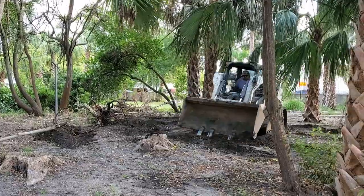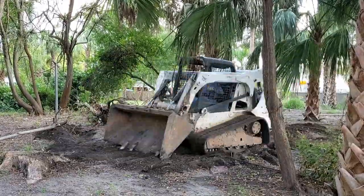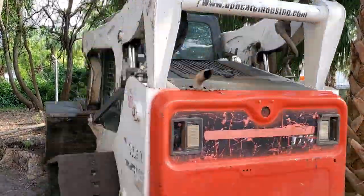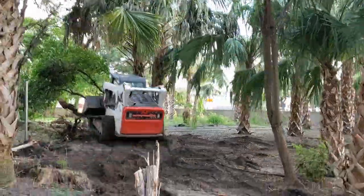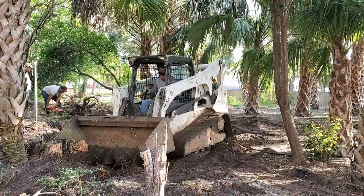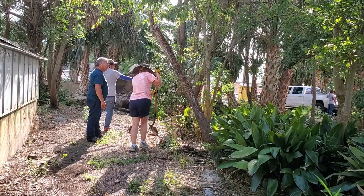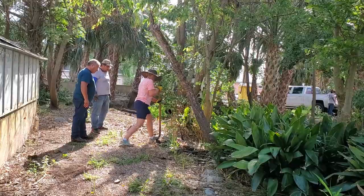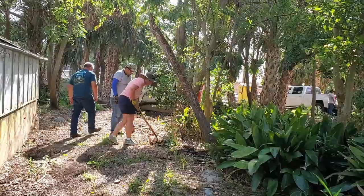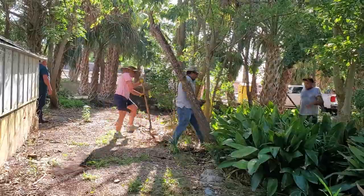Then stump removal started — these things were massive underground. I can't imagine having to dig them out by hand or pay for a stump grinder to remove them all. There were so many; I'm guessing these were trees killed by saltwater after Hurricane Ike. He was so precise, getting right up next to other trees and popping stumps out while leaving everything else undisturbed. The guys and I worked ahead of the excavation, trying to save buried flagstones and rock borders from old flowerbeds.